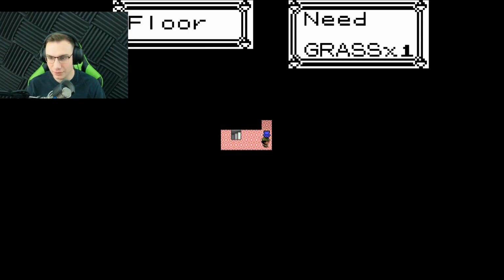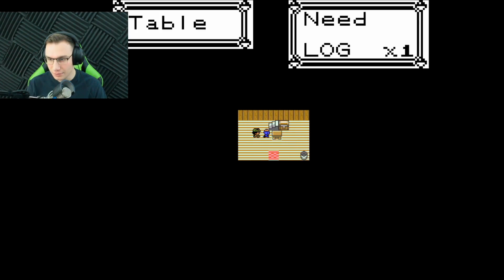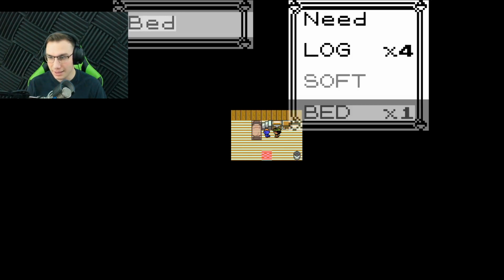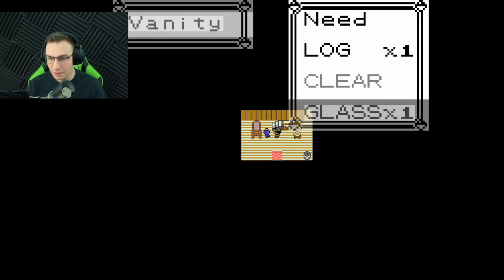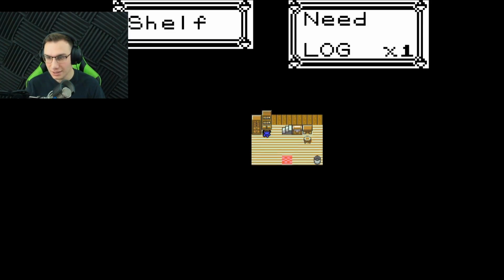Alright, this is our second floor now. Looks awesome up here. And we got a table. We could put some tables right there, I guess. A bed. We need a soft bed to make that. I'm not sure what to do to get a soft bed though. Alright, we got a chair now. A mirror would be cool. Okay, our house is slowly coming together here.